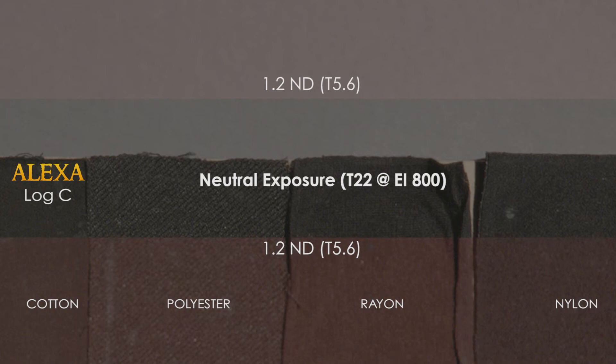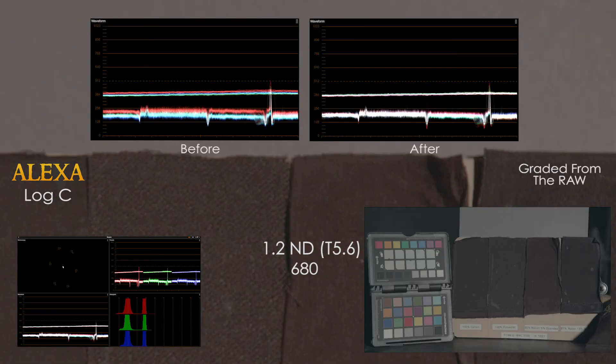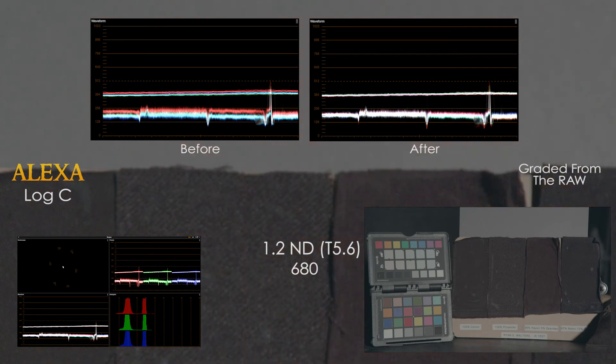Using an ND 1.2, the images from the Alexa are a reddish brown. The 680 does a nice job cleaning up a lot of that pollution, but it isn't gone, as you can still see red in the blacks. Red continues to invade the blacks with the 715 and 750. The IR filtered frame shows more color separation than before, mainly in the red channel. It is possible to neutralize this for the most part, but the rayon strip is still contaminated, and there's some very minor contamination in the cotton strip as well.